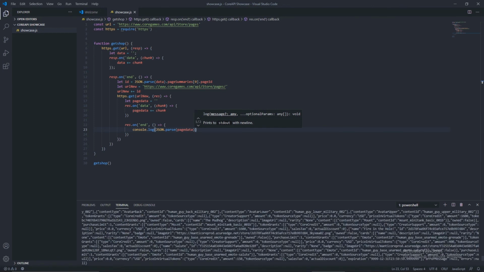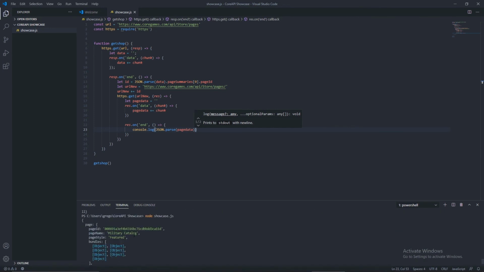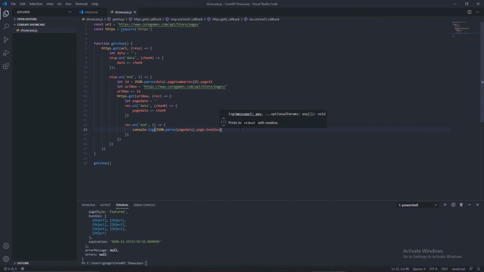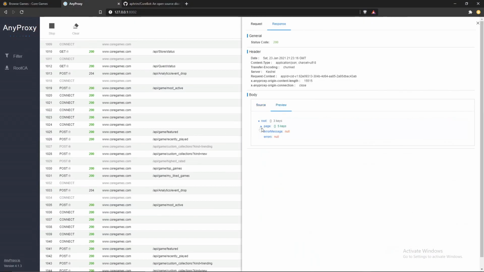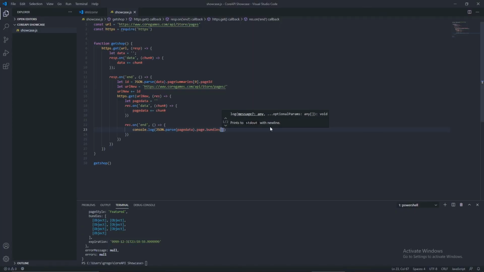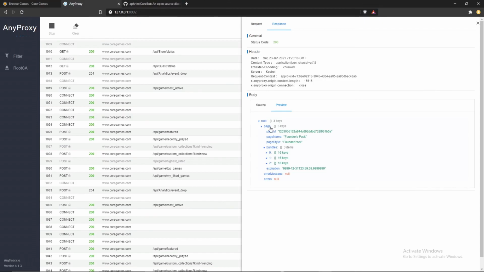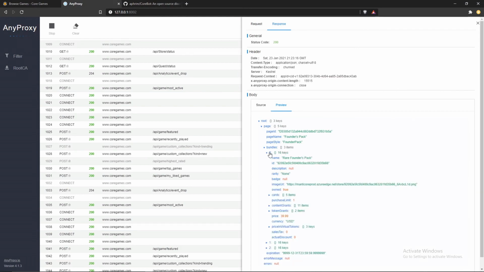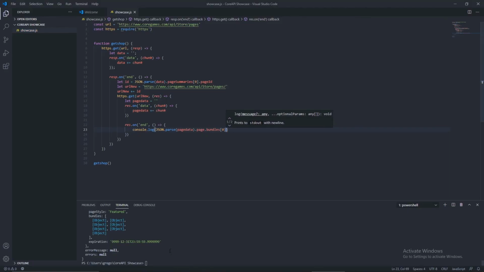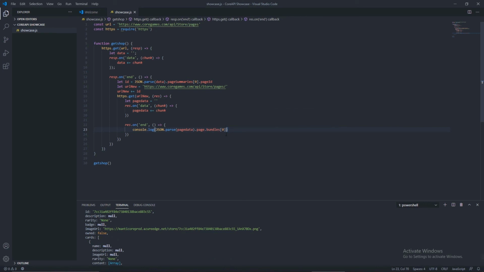We have the catalog, bundles, and then we can do 0. Actually, we don't need the dot, do we? Node showcase.js. We have our bundle here, it looks like, and then we can just cut this.